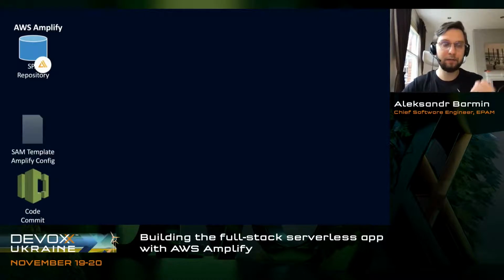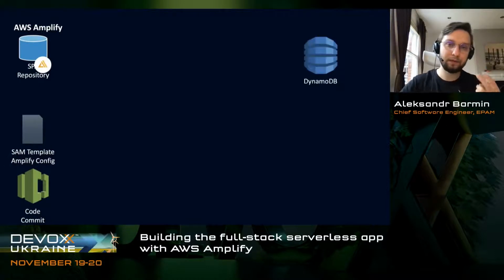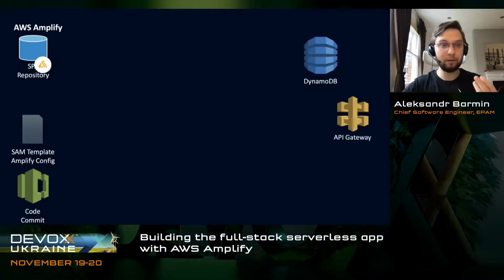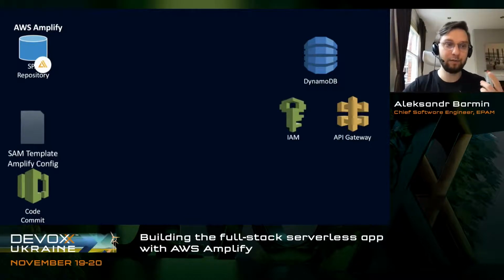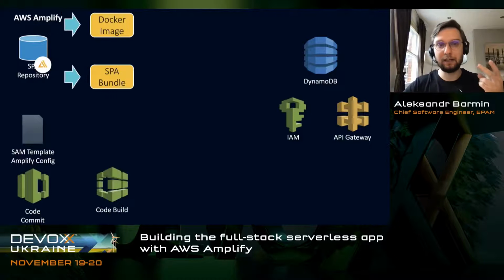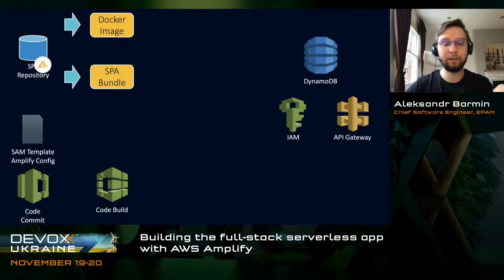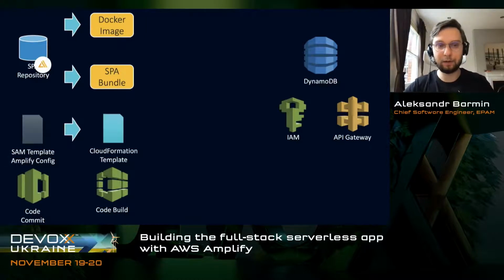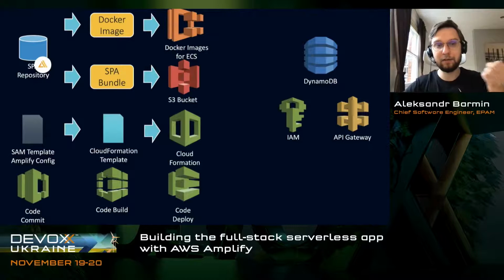So adding Amplify to your local development environment will allow you to have the Amplify config and SAM template in one single place. And what's more important, as soon as you add capabilities to your application like DynamoDB and so on, it will be immediately added into your application configuration, and secondly, it will be immediately created in the cloud. That's great. And next, of course, the workflow is the same. Based on the created components, Amplify will build the backend and frontend, deploy the CloudFormation template, and so on.